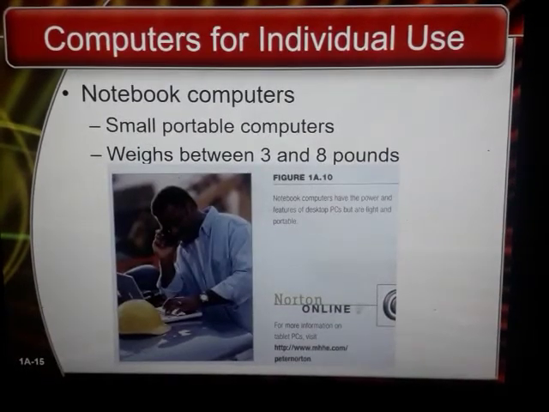The next individual computer type we refer to as notebook computers or laptop computers. These are small portable computers, and nowadays they weigh less than half a pound or even less. As technology grows, the power of computation is increasing and the size of physical hardware is decreasing.